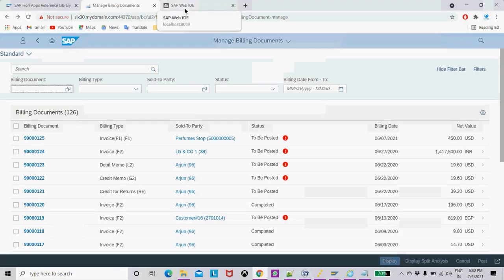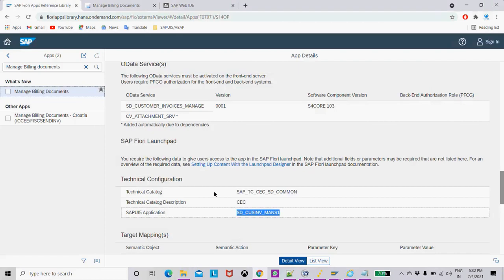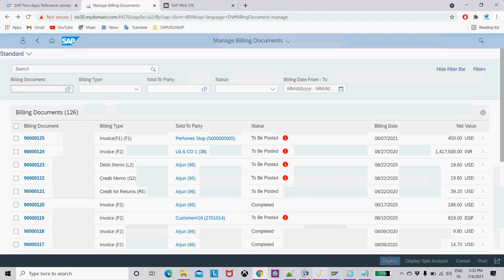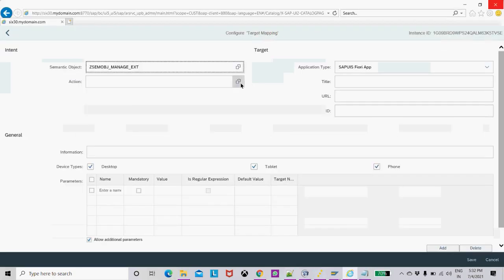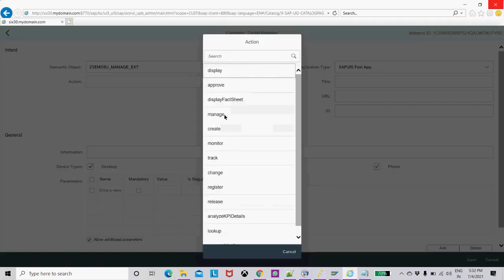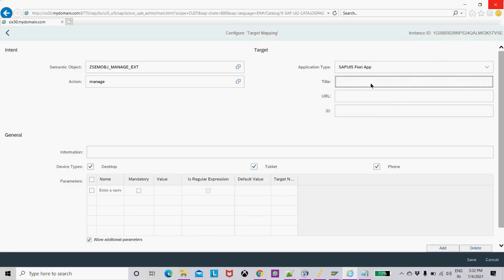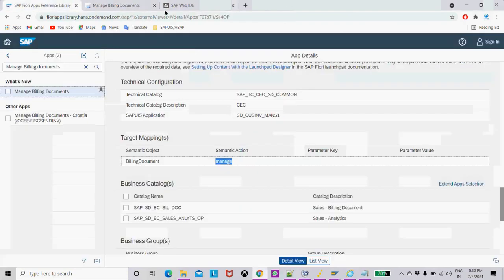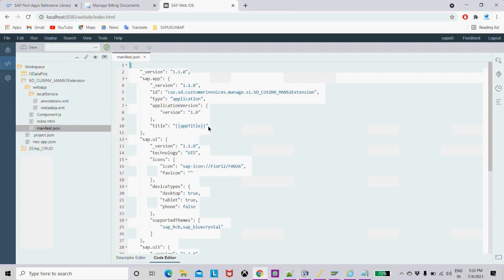So generally what would be the action for this app? The action was generally manage. So that's why I'm selecting manage. Okay, so the ID is nothing but, we just have to open the manifest.json file and copy this ID.